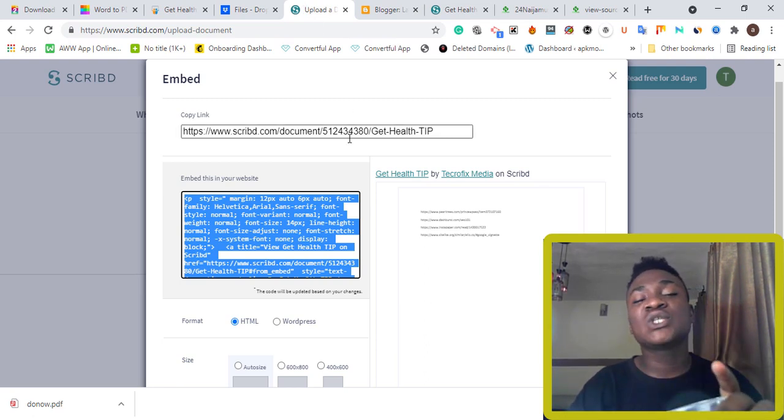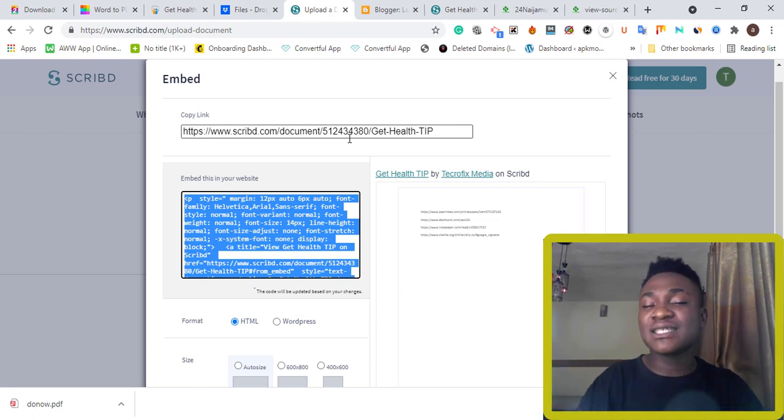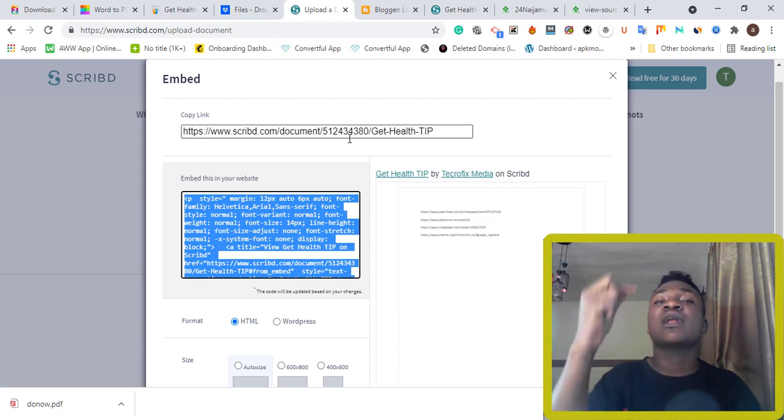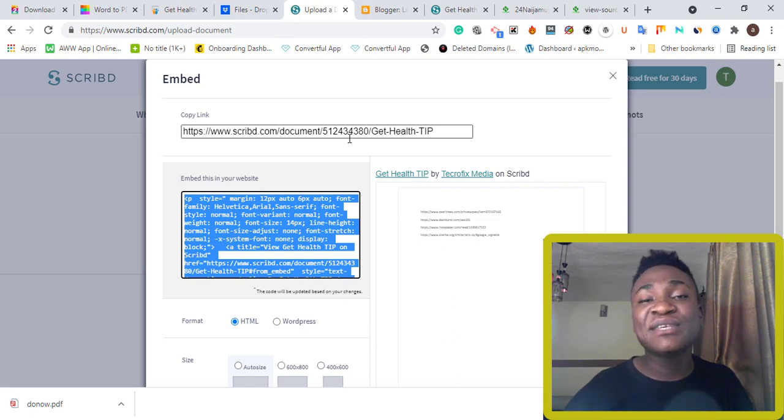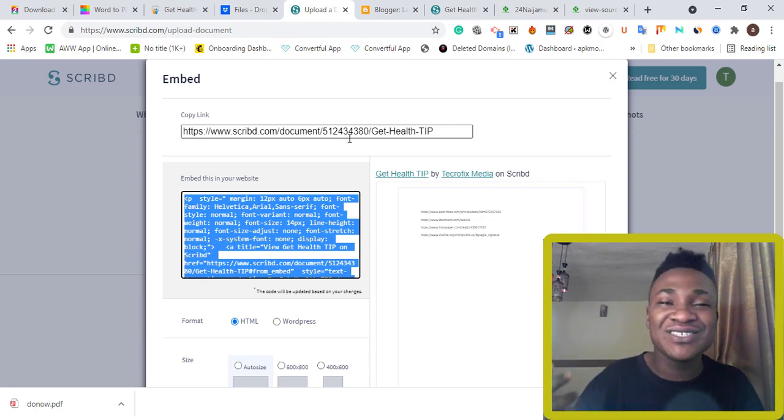And the easiest way to index your backlink very fast is to put it in a PDF format, then build backlinks to the PDF URL. Are you getting the point? If you have the list of backlinks, convert it to PDF. Once you convert it to PDF, you upload it to any PDF hosting website. It's going to have a URL. Build some quality backlinks to that PDF URL. It's also going to give that backlink an opportunity to index very fast. That's how to index backlinks.